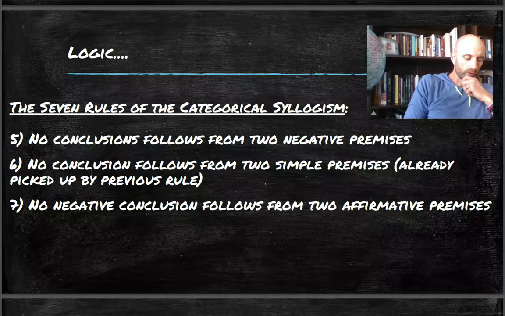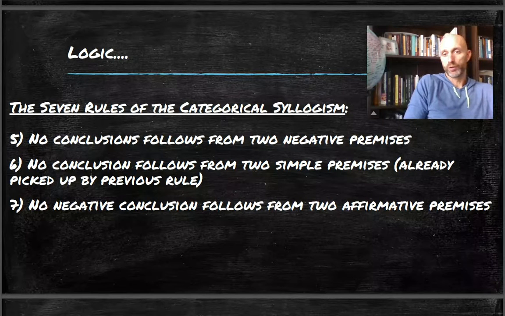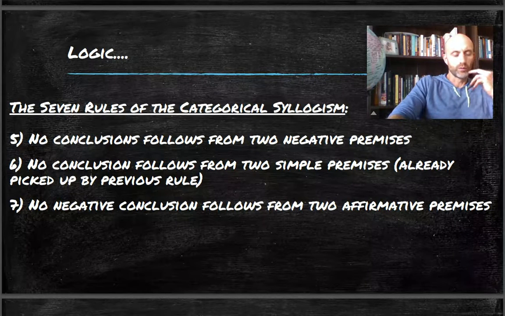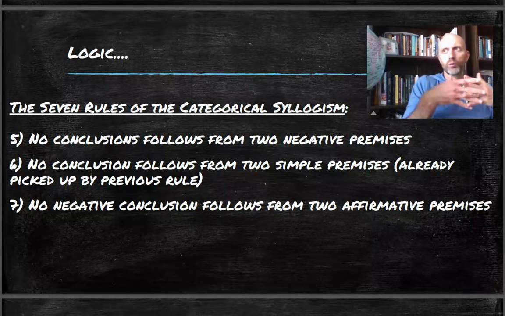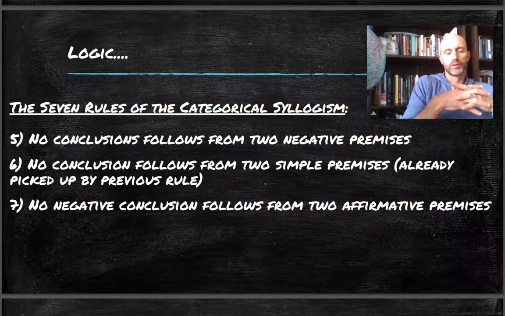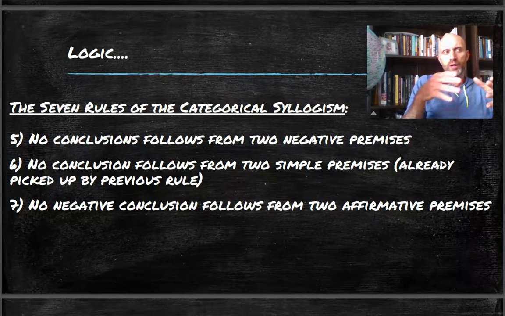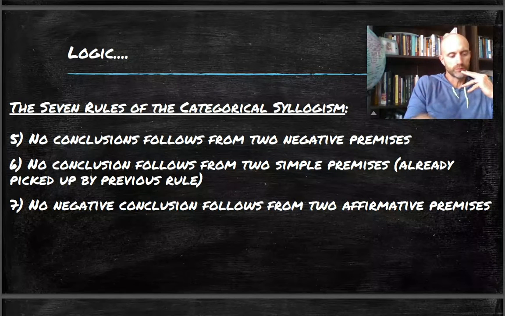Now, 7 is kind of, in a way, the reverse of what we had mentioned earlier. It says no negative conclusion follows from 2 positive or affirmative premises. So they give you an example, but an easy example would be something like, my wife was at the party, I was at the party, therefore no one else was at the party. Well, that doesn't follow. Just because I was at the party and my wife was at the party, it doesn't mean that no one else was there. There could have been many people there for all sorts of reasons. So you see how a negative conclusion can't follow from 2 affirmative premises there.